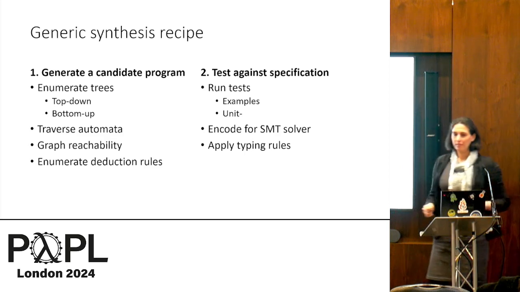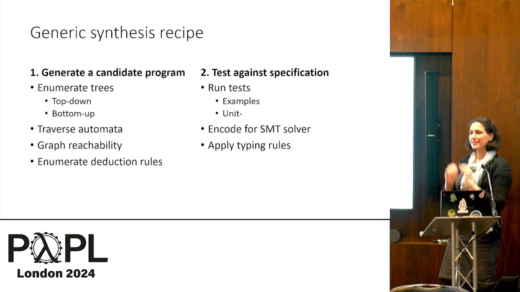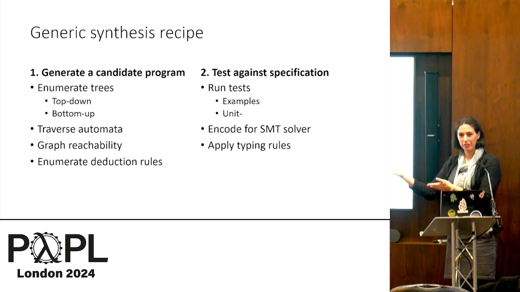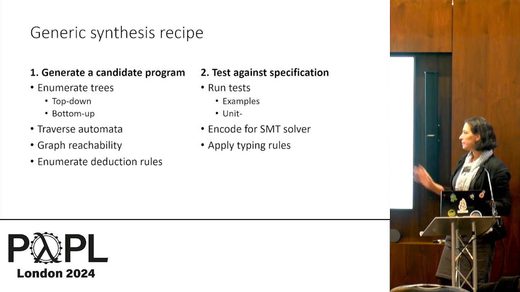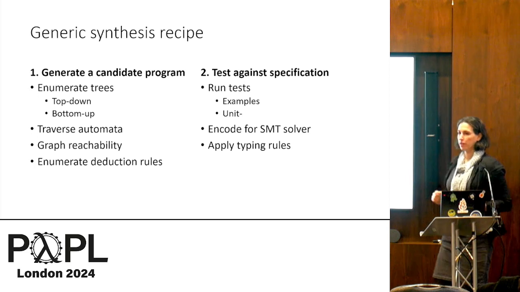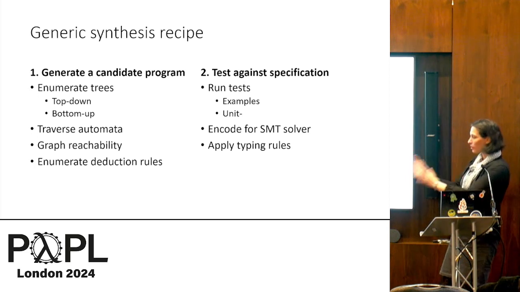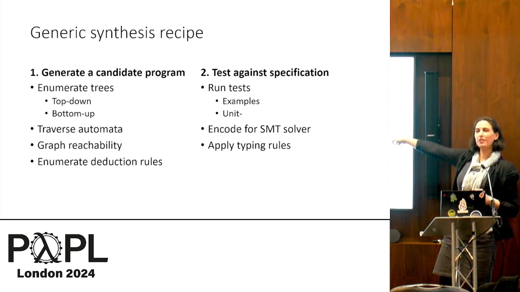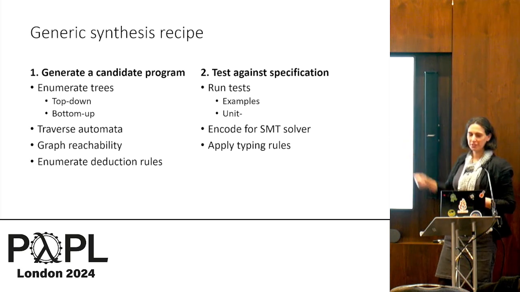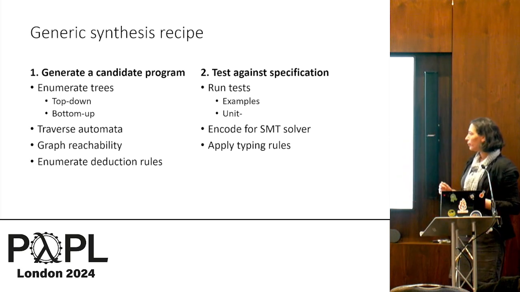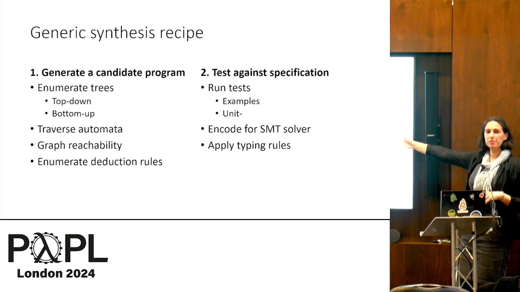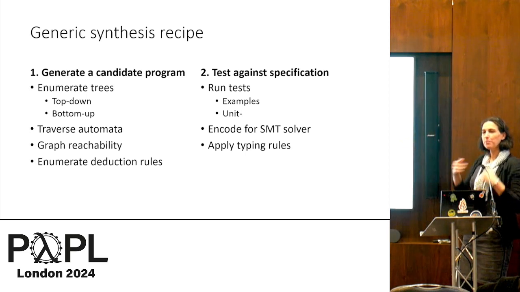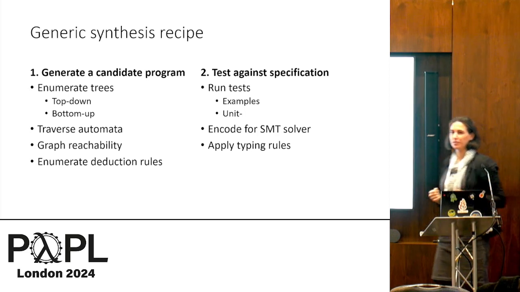In column B, we get to do, for the most part, slightly easier work. For instance, we can run tests. If we were given unit tests or examples or whatnot, we can run them and see if it matches. Or we can take whatever it is that we got in the first column and encode it for an SMT solver, give it to the solver and see if it works. That's the non-easy option. We get to pretend that SMT solvers don't do a lot of hard work, but they do. They're cool. Or we can do simple things like type the expression and see that it types, which, depending on how fancy your types are, is really easy or really hard.